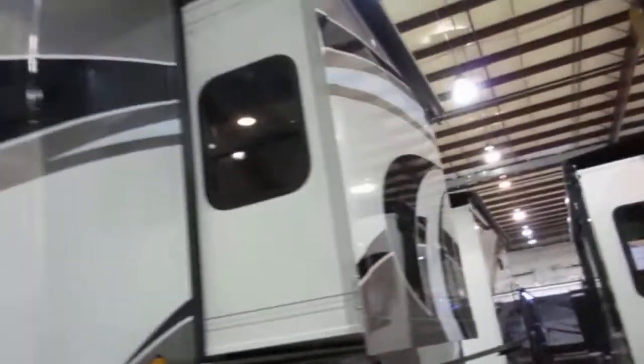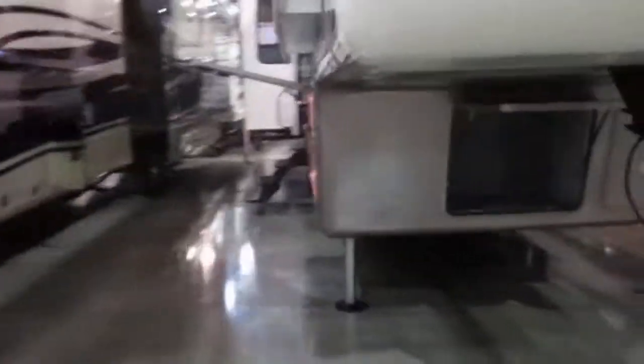This is something you can live in and be very comfortable year-round, no matter what part of the country you're in — even in Canada. You can see this is just a beautiful coach: full body paint job, rounded-off corners. What really sets this off is what you cannot see.